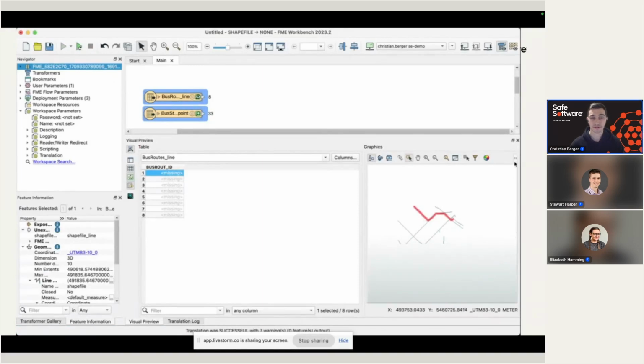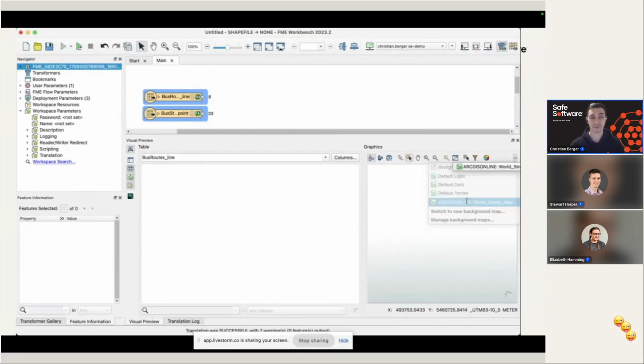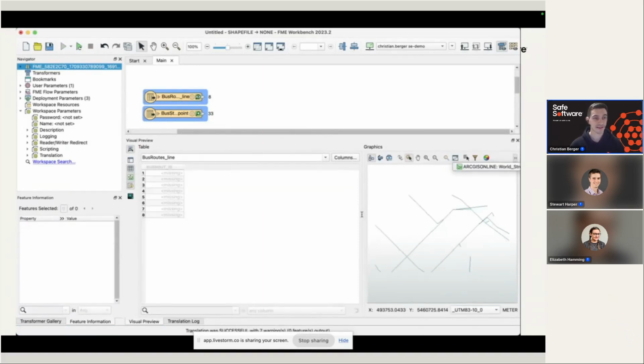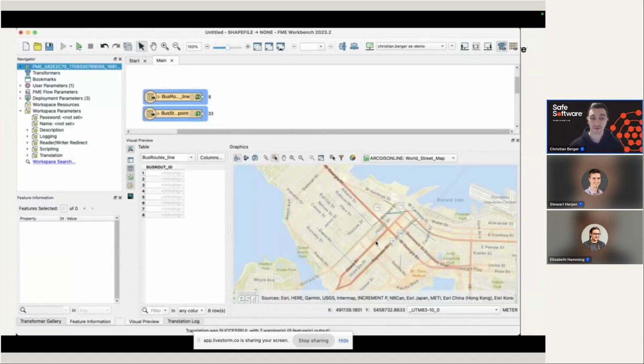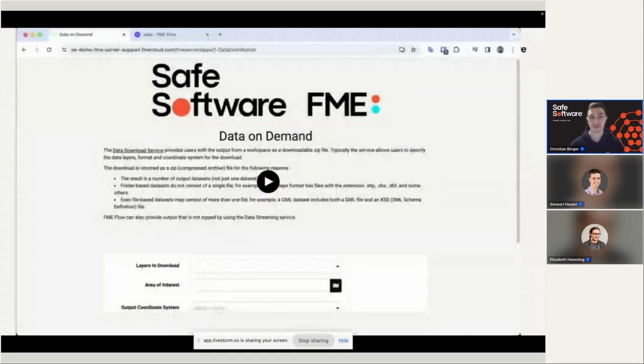So it'll be a real-time example of getting data from a database or something, some staging environment or production environment where the customer or your field workers need access to the data in real time. And it's a very easy and intuitive way for them to essentially just draw a rectangle, draw a polygon feature, or click a dot around a buffered area that they would like to download the assets for.